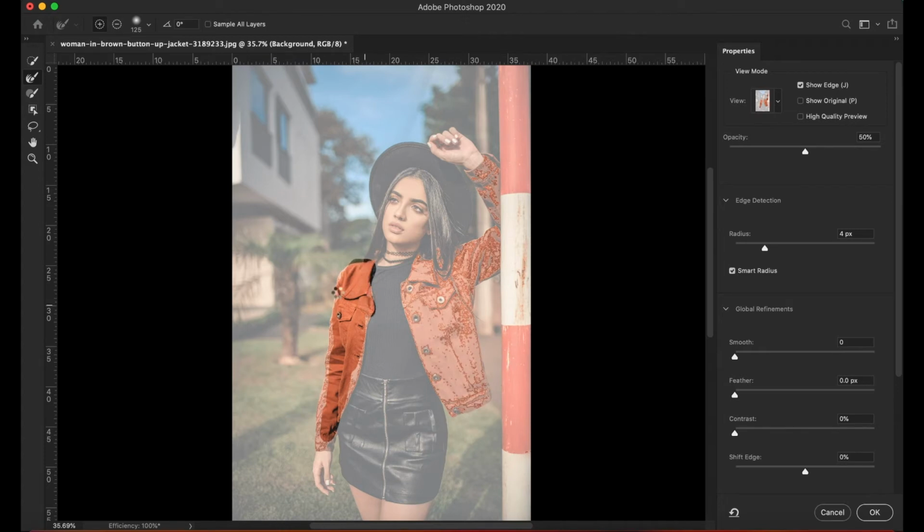Right, this is with the second option, the refine edge one. If I deselect this show edge, you can see it's selecting the jacket. The jacket is visible, the other deselected parts fade out.